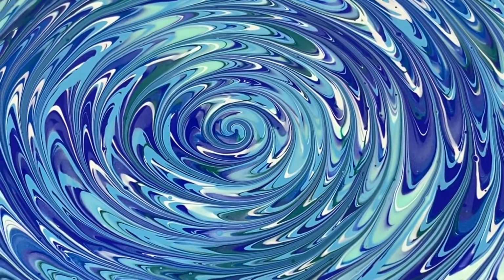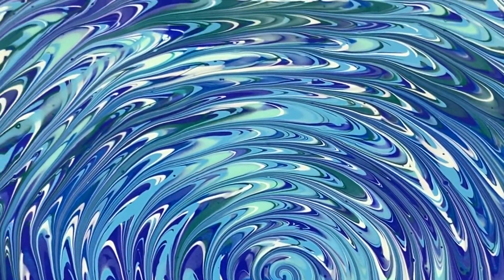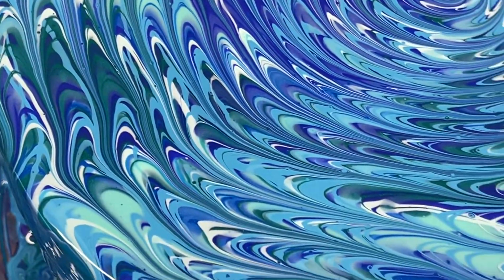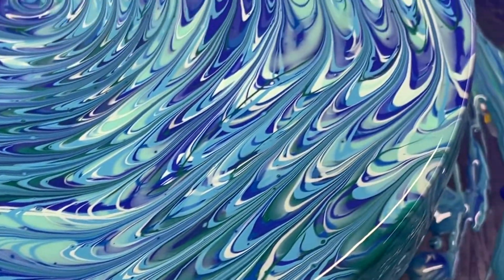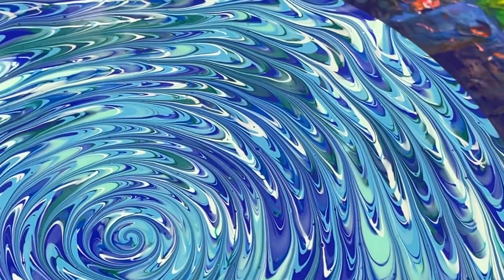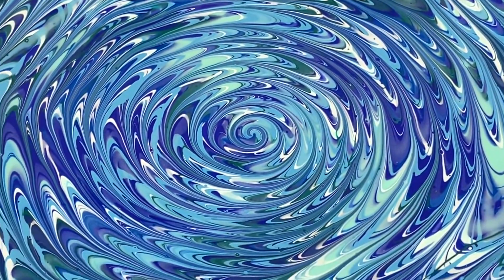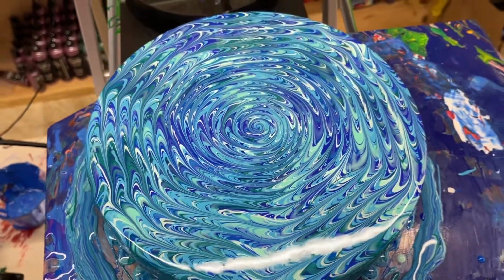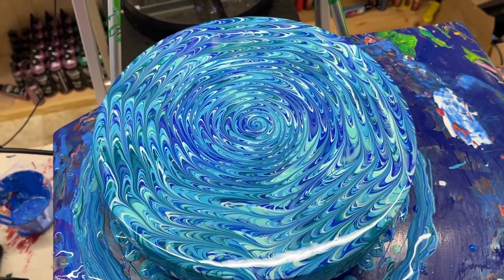There's your lines. Nice and tight. There's the center. Nice center. Lines are nice and tight. They make the loops. Little wobble on the outside, but you're going to get that, as long as your center is nice and tight. So there is a 10-inch round Selman spiral complete.